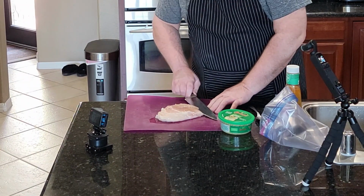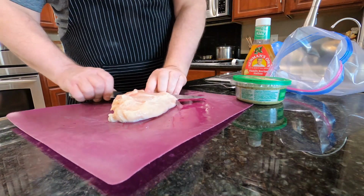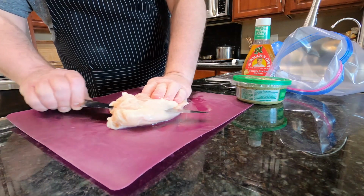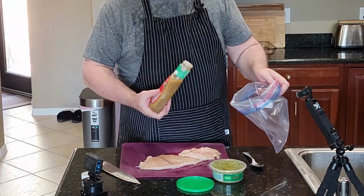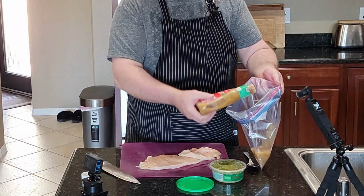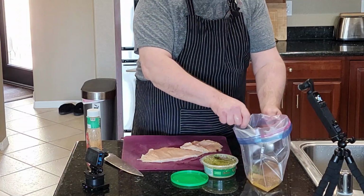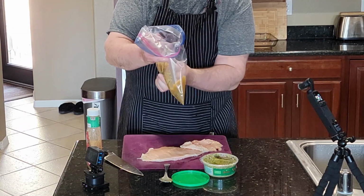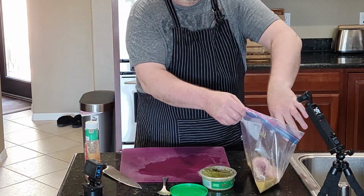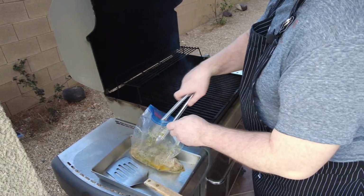Let's start by getting our chicken prepped. I'm going to cut it in half to make it thinner, because if it's too thick, it just doesn't cook right and doesn't get enough marinade on the outside. So cutting it like this is perfect. We're going to add that to half a cup of decent quality Italian salad dressing. We're going to go for a big old heaping scoop of pesto right here. We're going to mix this up real good, and then add our chicken, throw this in the bag, throw it in the fridge for 3 to 6 hours, and then head to the grill.